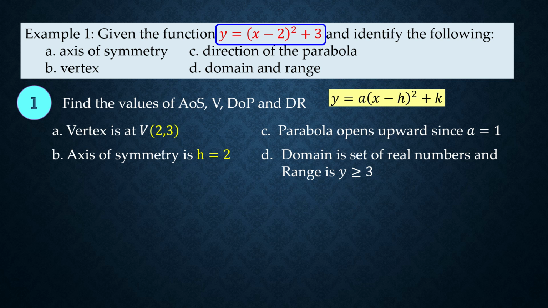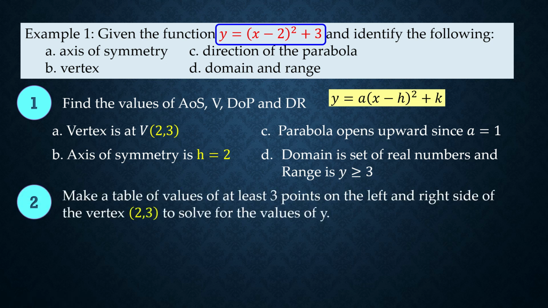While range is mobalik ta sa vertex. Ang atoa ang k is 3. Nya mao man ang value sa y. So therefore, if the parabola opens upward, ang pinakagamay nga value sa y kay 3. So therefore, y is greater than or equal to 3. Then, mga number nga dako pa sa 3: 4, 5, 6, 7, 8, and so on.